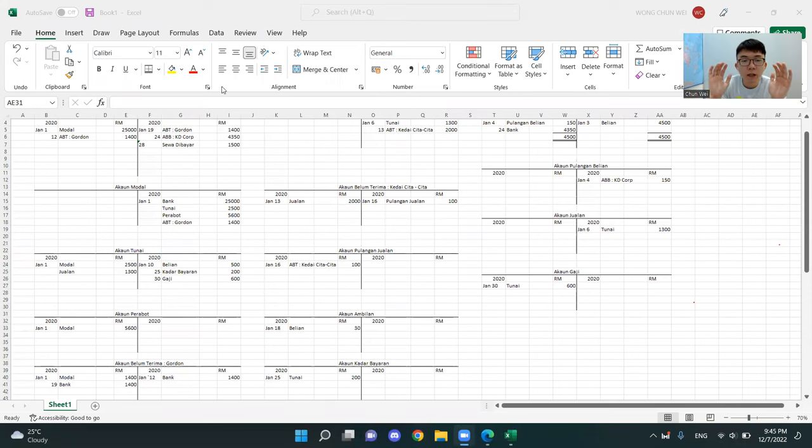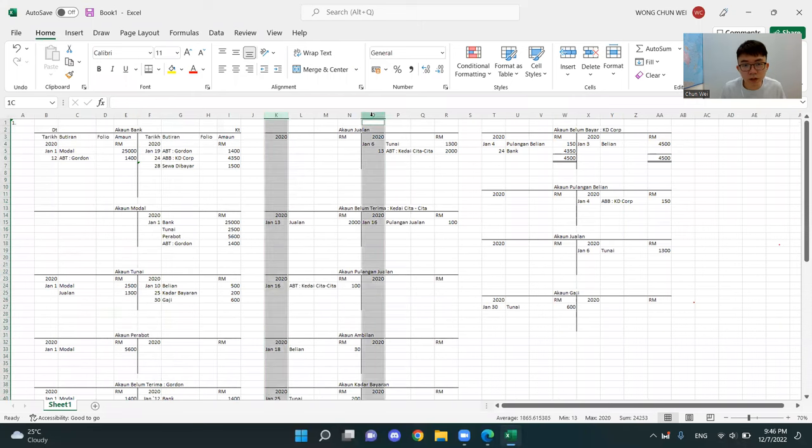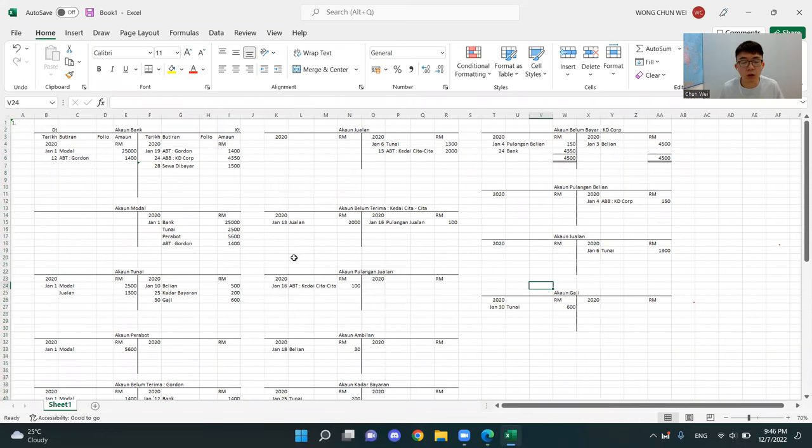Okay, we need to move all the maklumat into this part here, all right? So next, the last step is to close the account and hantar to February because now we're doing for January, all right? We already done all the January part. Now we need to move into February. So how do we close for January? So very simple. All right, you just need to understand one concept, then you can do everything here.